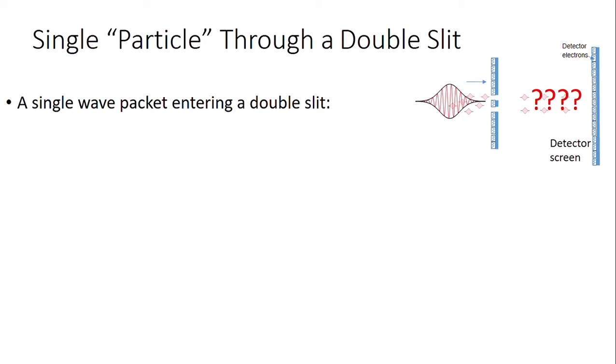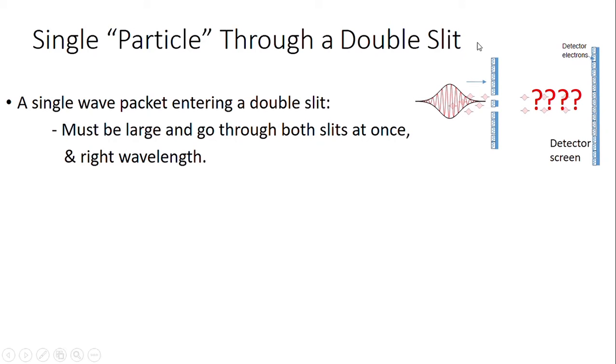More interesting question is, what if the wave packet is larger than the slits, and the wavelength is on the order of the slit size, and it's able to pass through both slits at the same time? What do we expect to happen then? Well, actually, given what we said about the Born rule, we'd expect that most of the time it wouldn't make it through, and this is exactly what happens. This wave packet is interacting with the electrons on the outside of the slits material, and it's going to interact with them and probably collapse or get reflected because of them. But some of the time it'll make it through because of these two small holes.